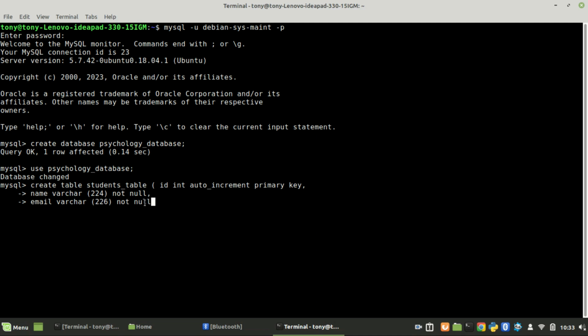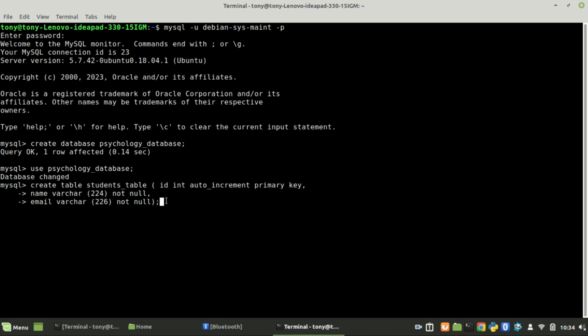Because this is our last column, there is no need of putting a comma there, because we've come to the end. What we do to show that we've come to the end is closing. So we close with that parenthesis, and because the whole of this is a compound statement, it also has to end with a semicolon.